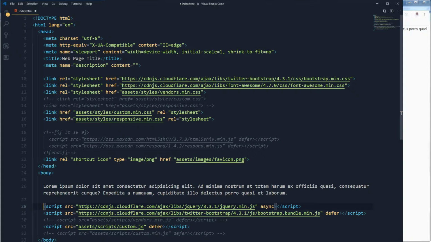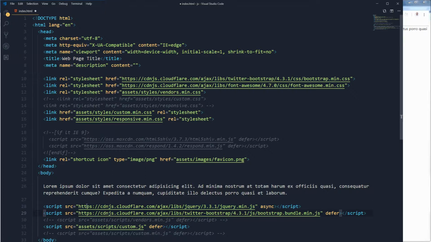And use defer in every script file except jQuery. Defer attribute will make sure that your script files load after your web page is done loading content and images. Defer will only work for script that has got source attribute. It should be a script file called by using its source for defer to work on it. And we don't use defer for jQuery script, because we want to load jQuery before every other script.